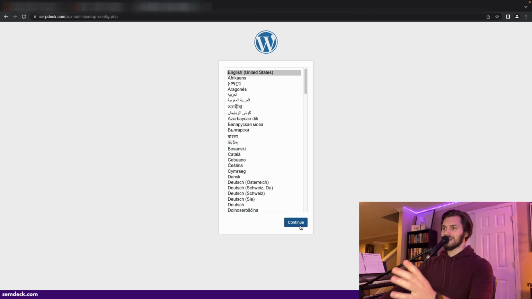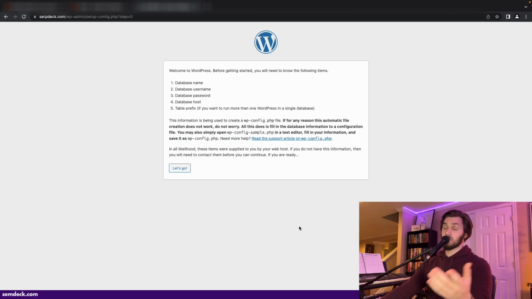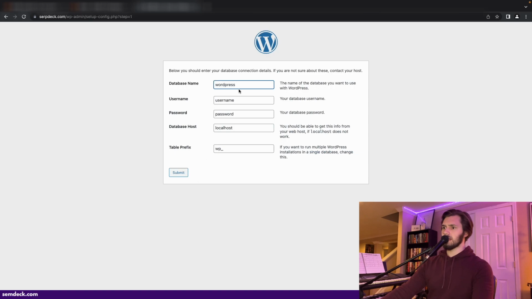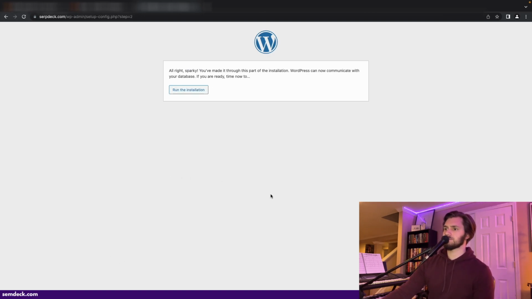So now once you are at this page, click continue in whatever language you're doing this in. Let's go. Enter all this information, which hopefully you will recall from when you actually created it. And once you get to this table prefix section, you should change that. Anytime you can get rid of WP on the back end of your website, the more secure and just the better of a safety measure it is to prevent against anyone discovering that your site is a WordPress site. Just an extra safeguard. So submit that.